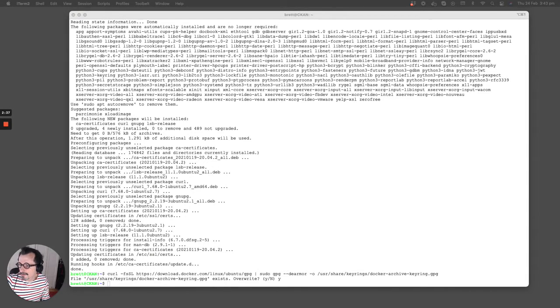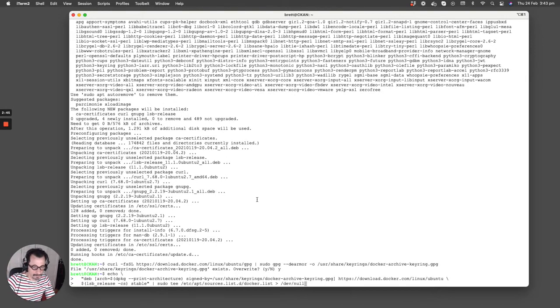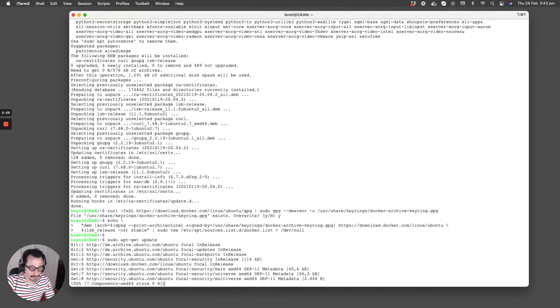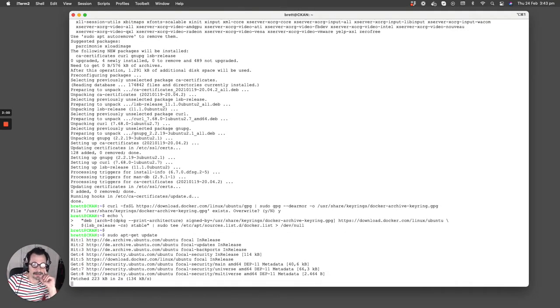And we're going to set up the repo with this command here. We'll run the update again, and so we're up to date, which is always good.